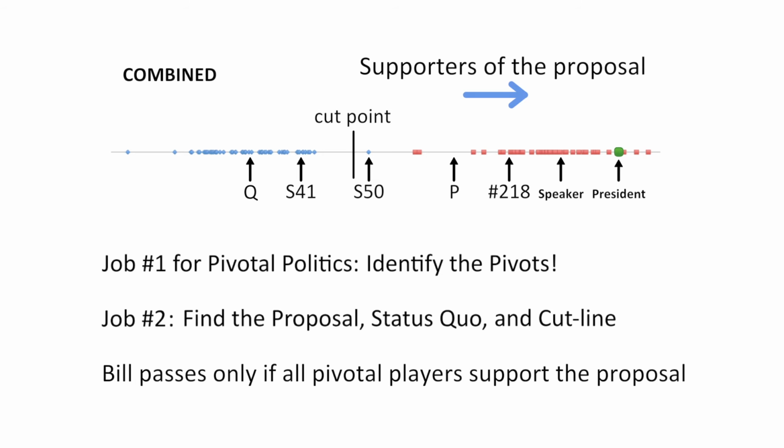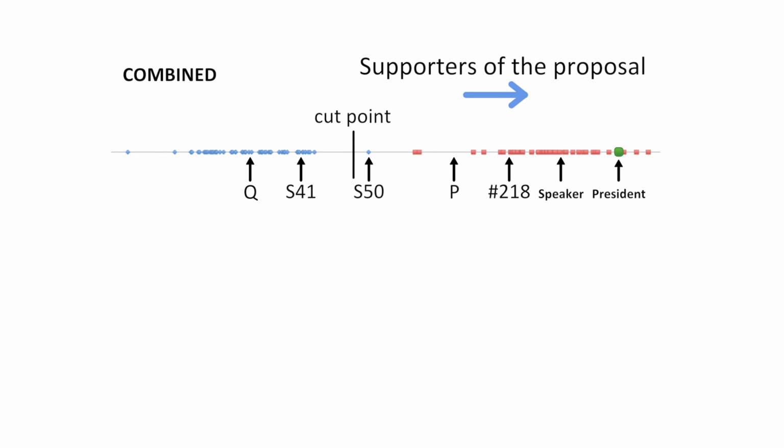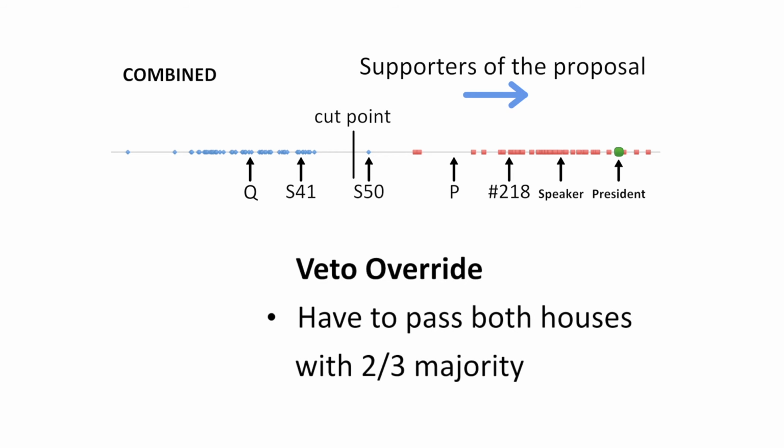Now, I said earlier that there's a second way that a bill can become a law. The President might veto a bill but be overridden by the House and Senate. If the President vetoes a bill, it goes back to the House and to the Senate. And at that point, there's a new vote. To overcome the veto, both houses need to pass the bill again with a 2/3 majority.